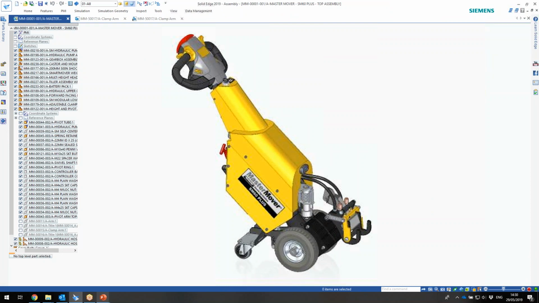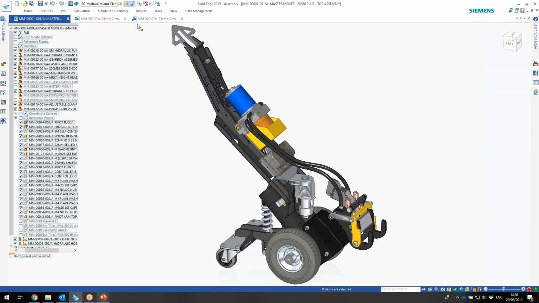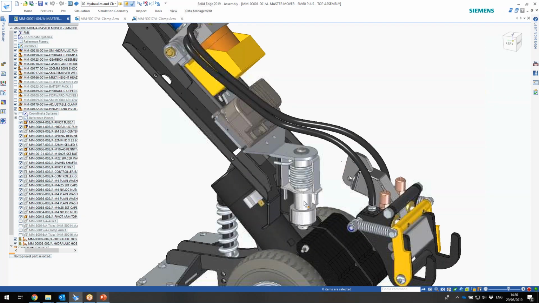One thing I forgot to show you was in this view here, you can create set views. So currently I've got this showing all of the parts, but I know what I'm working on right now is only going to need to show the hydraulics and clamp. So we can hide all that. And you can also hide other components as required. So this one here, we're wanting to work with this clamp arm system here.